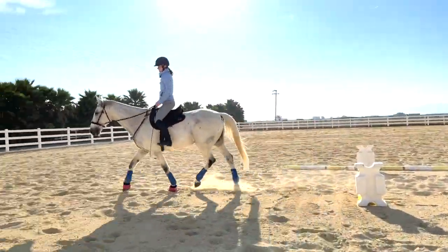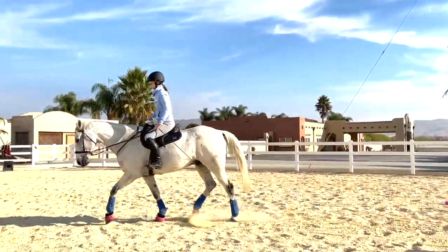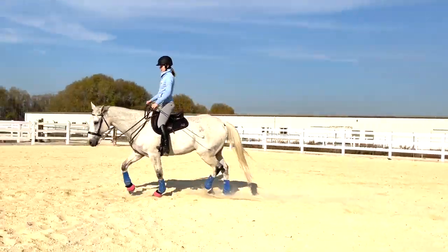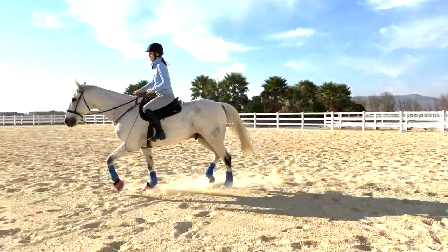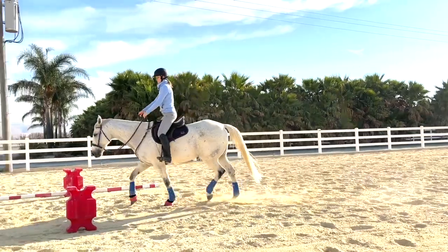So here I'm remembering, push him into my outside rein, give over the pole. Push him into my outside rein, give over the pole. And he starts to actually take up a little more contact and try to stretch over his back because he's actually starting to understand what I'm asking, and I'm not throwing him off balance by yanking my inside rein.